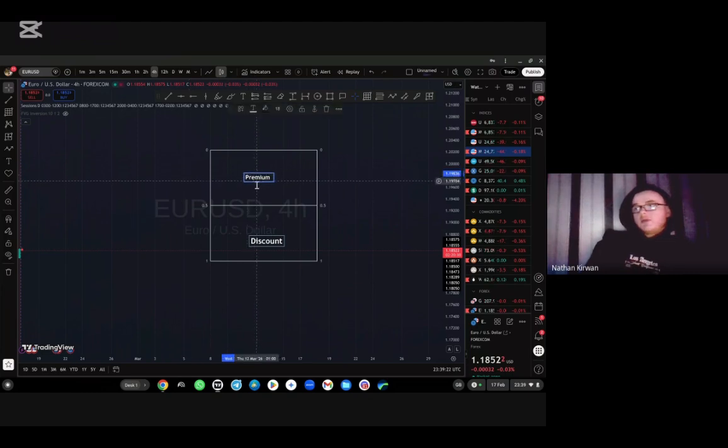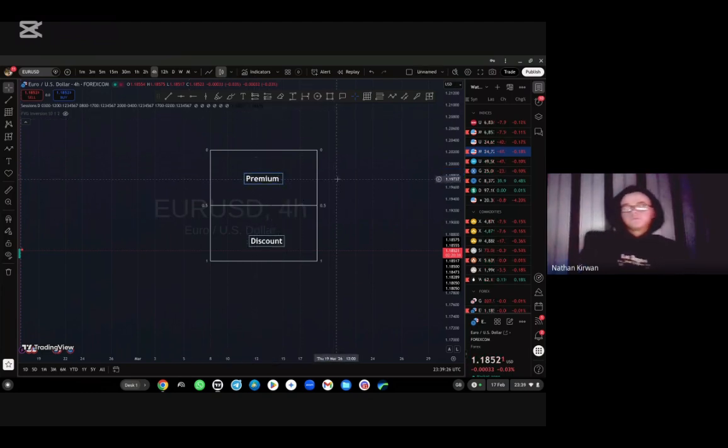The way to think about it is, if you wanted to buy something in a shop, you might be able to pay full whack for it, no hassle, 100 quid. But if it was on sale, you might be able to buy it for 70 quid, 30 quid off. But if it was a Black Friday sale, you might get a better deal again, 70, 80% off it. And that's the best time to buy it. So why would you buy it when it's at the top? You'd wait for it to come back down, and then you would buy, and let it do its thing. Why? Because you're getting a better price, more value for your money.